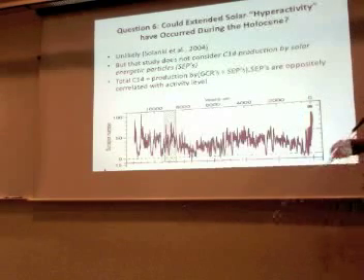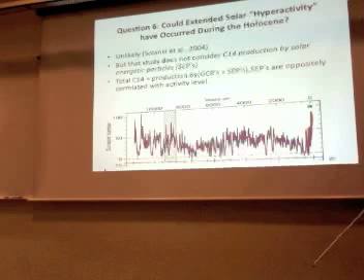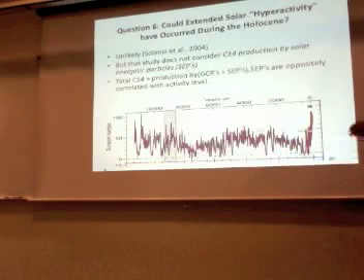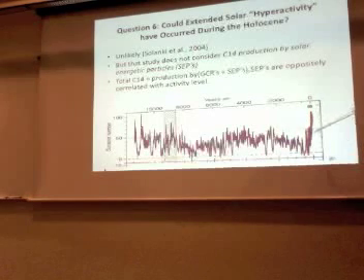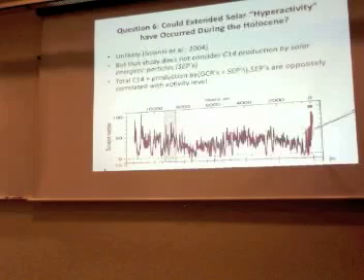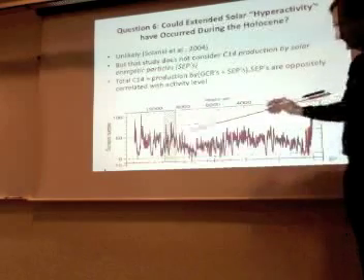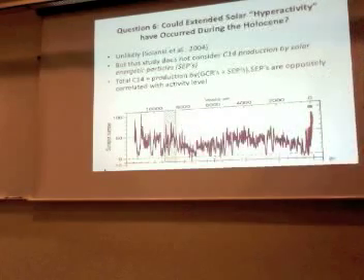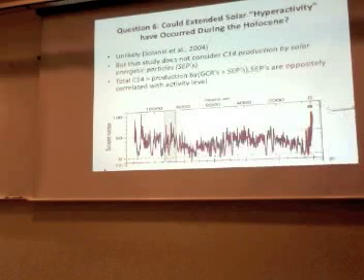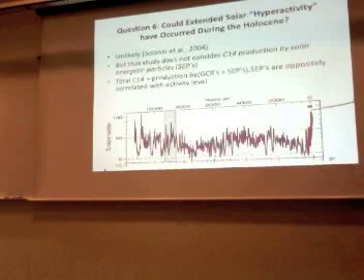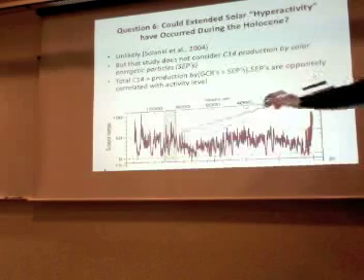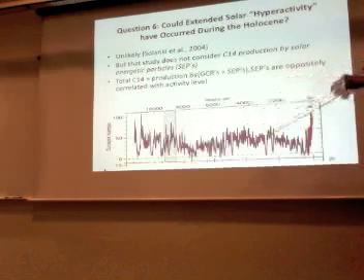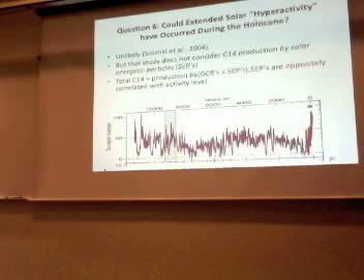And Sami Solanki and other people wrote a paper in Nature, I think in 2004, where they reconstructed from carbon-14 the level of activity, what the sunspot number should have been going back to the last ice age. And the main conclusion of the paper is that the sun is actually at least as active now, or was in 1957, as it ever has been in 10,000 years. And so that's an interesting thing from the point of view of dynamo modeling.